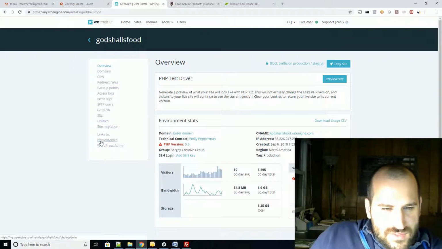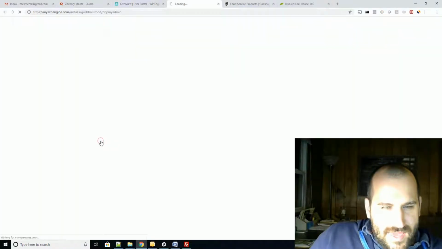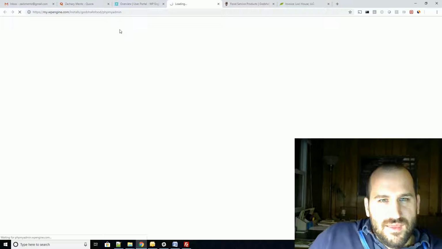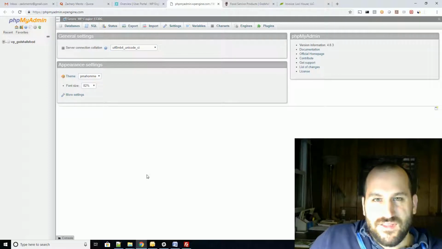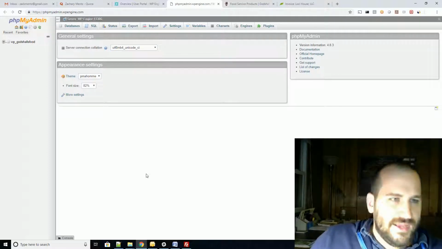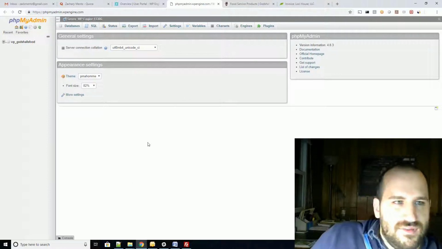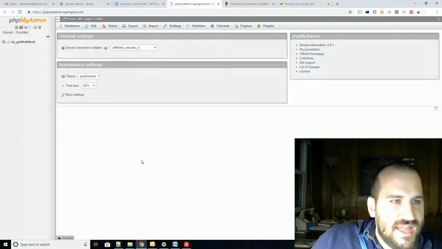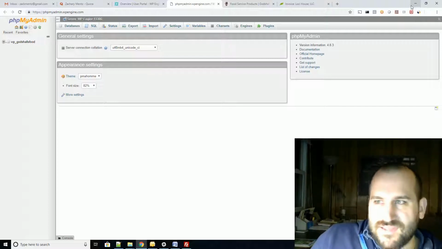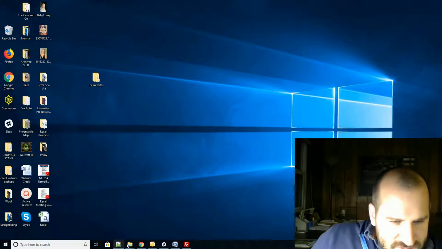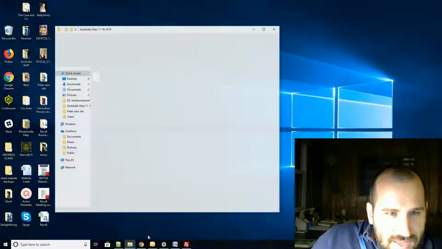So I'm going to go to what's called phpMyAdmin, and I haven't worked on a host in a while that doesn't have phpMyAdmin, and it's basically your database viewer. Okay. Sometimes if you have cPanel, you definitely should have it. You notice how I clicked it, it just took me right in. That's great, I'm glad it did, but a lot of times it'll prompt you for a login and password for your database.